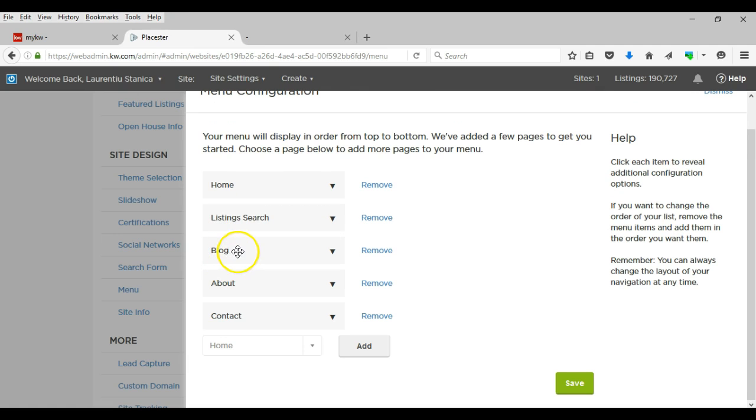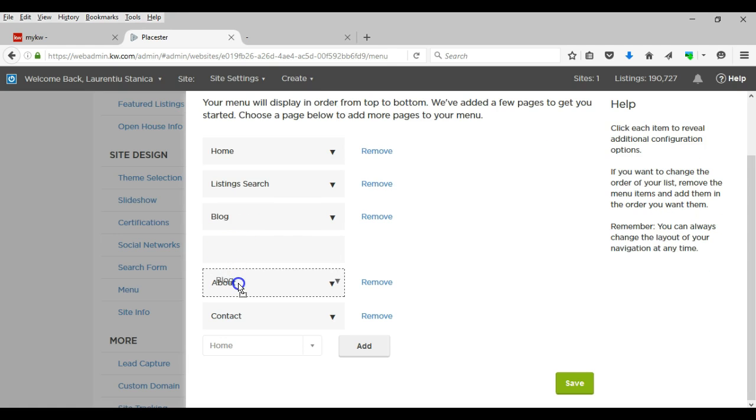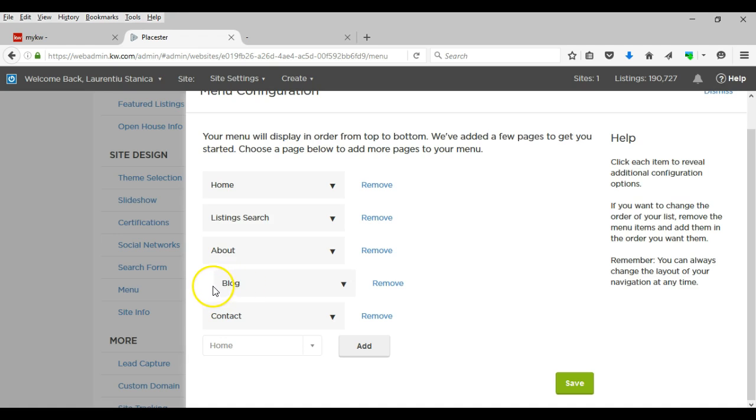Now if you want to put one below the other one, I'll show you exactly what I mean. So kind of like a sub-menu. Say if I want to put Blog underneath About, then I hold down Blog, and I just put it on About. As you can see now, About has kind of a dashed outline. So if I click on that, then it slightly indents Blog, to where it's under About.